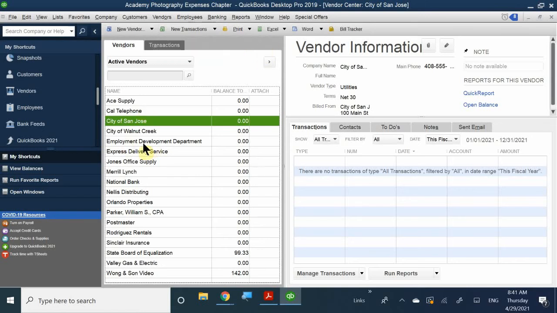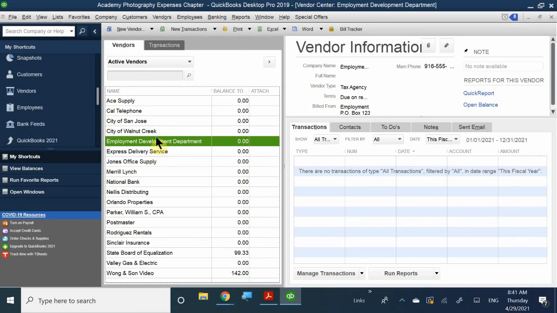That's when you just want to do a generalized one. Now, if you click on a particular person, right? So remember, if this is their profile, if you go down to Manage Transactions, you'd be able to enter in the same exact transactions as well. But this one's more geared towards the actual individual, not a general transaction. So in this case, I could still enter a purchase order, item receipt, bill. I could pay a bill, right? I can enter a check, a credit card. So this is what you could do when you're actually looking at a vendor.